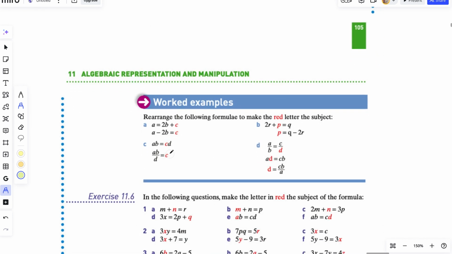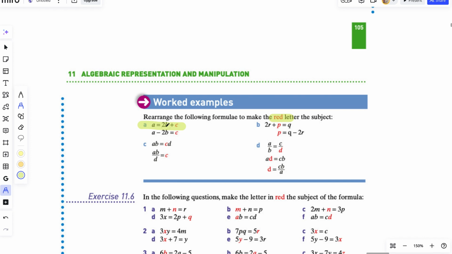If you're given a formula, let's say you are given this formula: A equal to 2b plus c. A is the subject, A is the boss, because A alone is on the left. The rest are all packed to the right side. Now, but they say make the colored one the subject. So we're going to make C the subject. What it means is, move 2b to go and meet A, so C will be alone on the right. That's the meaning. So I will take 2b to join A.